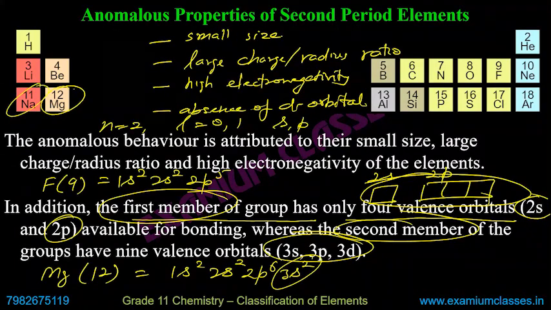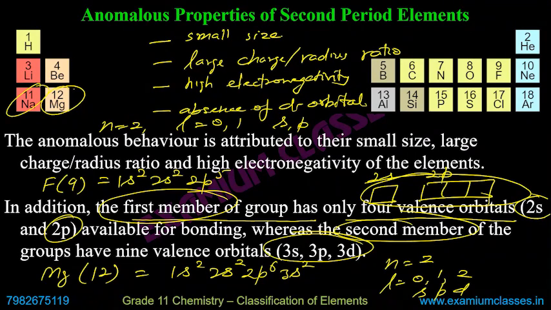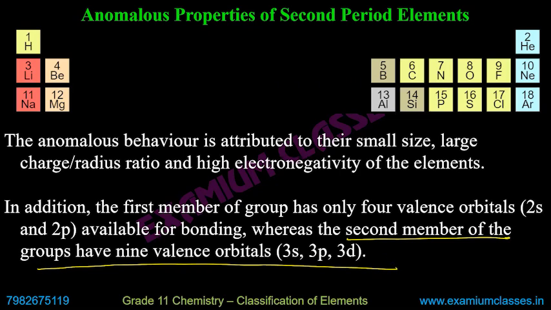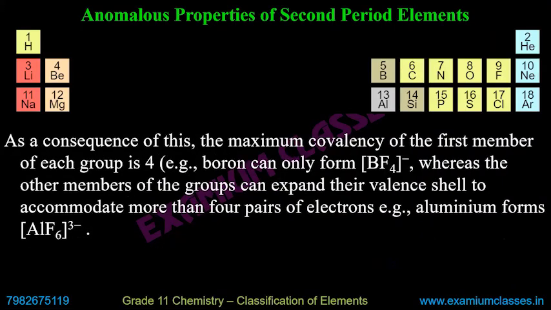But if I consider sodium or magnesium, say magnesium, the electron is in the third shell. And if it is the third shell, n equals 3, l will be 0, 1, 2, means s, p, d. Now d subshell is there. So electrons can get excited to the d subshell. So that's what is written here. So the second member of the groups have 9 valence orbitals. So the electrons can get excited to a higher level, and the higher the number of excitations possible, the higher the number of oxidation states possible, and the higher the number of compounds possible. Okay, more about it in chemical bonding. Just a reference here.